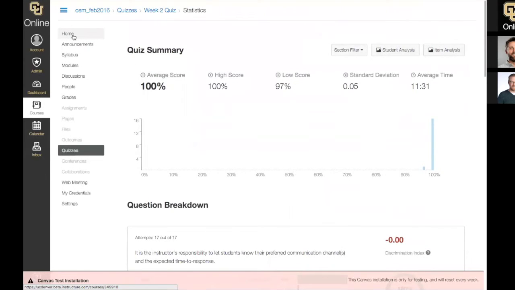And one area that we found that quiz summary was not especially useful, or maybe was more challenging to interpret the data, is if you have a quiz that you are pulling random questions from a quiz bank. So if you have a quiz bank with 200 questions and each student is set to receive a random selection of 20 questions from that quiz bank, and you look at your quiz statistics, you'll see statistics for all 200 questions.